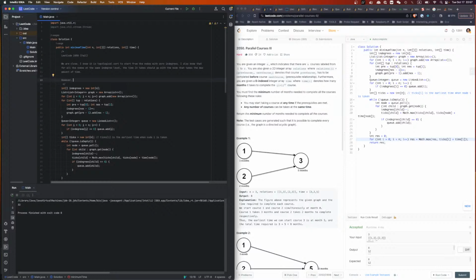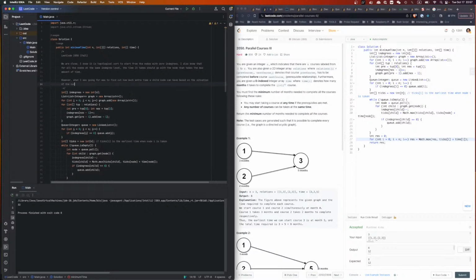However, what I was going for was to find out how much extra time a child node can have based on the situation of the current level.